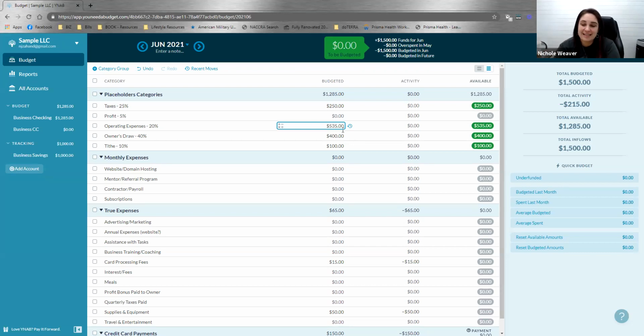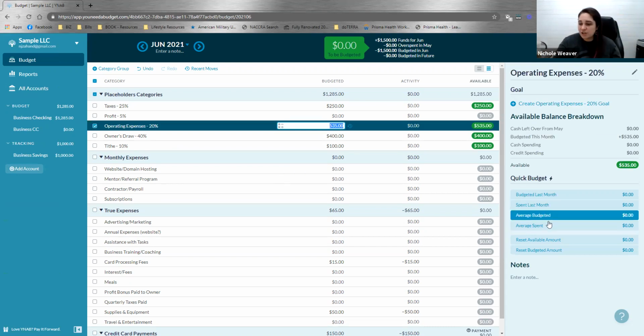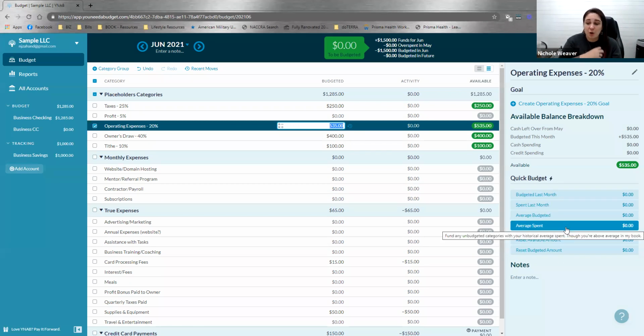But it is a great way to do it without having to have a billion bank accounts. It is a great way to see what money you have allocated and available to you for different things and to keep track. The nice thing too is this system will start to show you the average that you have been able to put into each bucket each month, and the average that you've pulled out of it. So you go, you know what? I have put in an average of $500 a month into operating expenses. That means I know I consistently have $500 a month I can spend. And so then you really know what additional things you can do in your business.